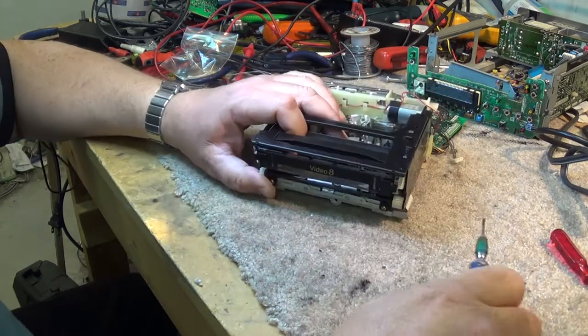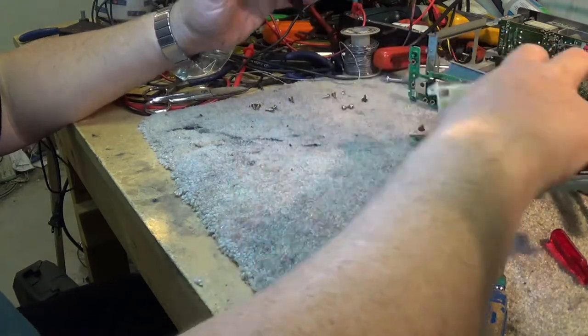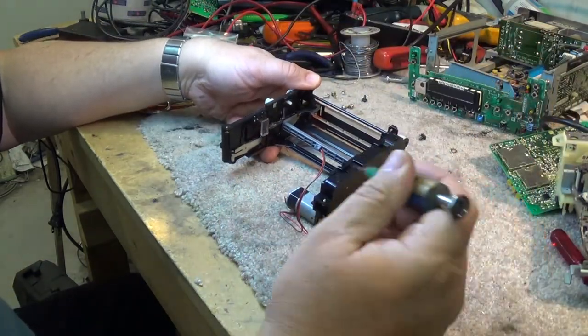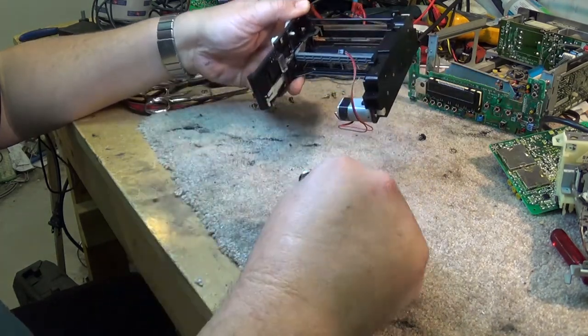In case you're wondering, this is a number zero. It's a special screwdriver that Sony supplied all their servicers with. They called it a Walkman screwdriver. It's like a number zero Phillips.